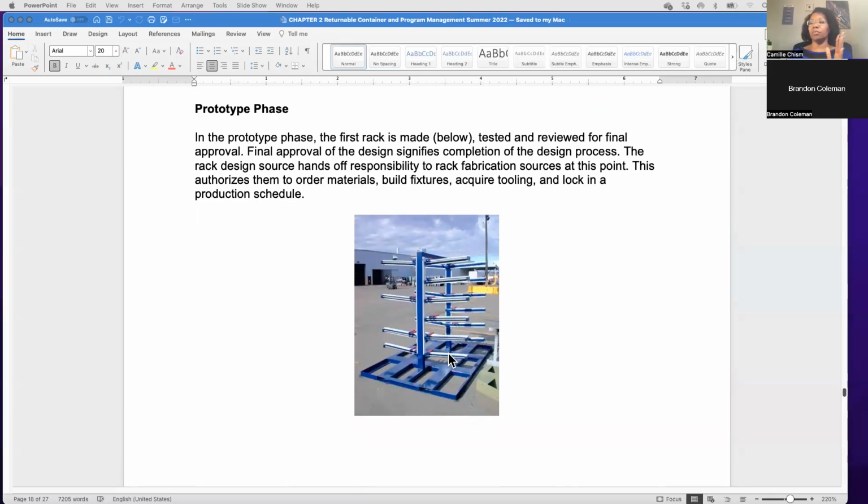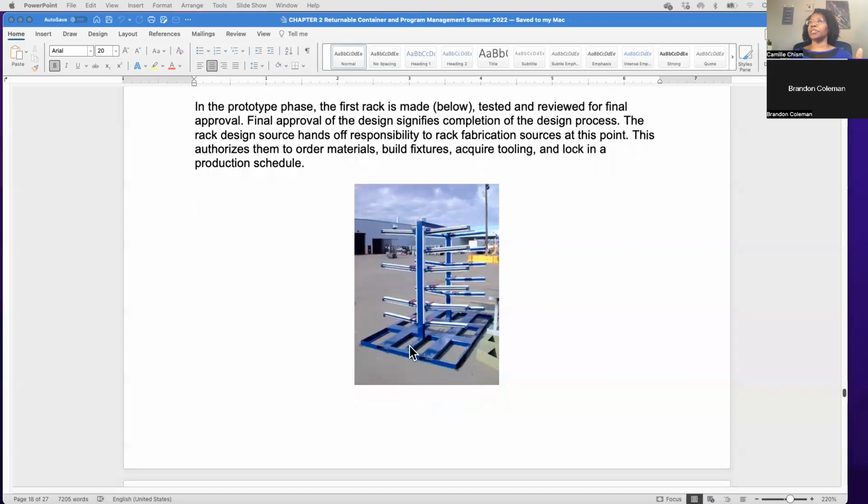This is something you would bring into that design and validation phase and all the test builds. This is what you'd want to have in there. Also, this helps the supplier of the racks or other packaging understand what material they need, how much material they need.